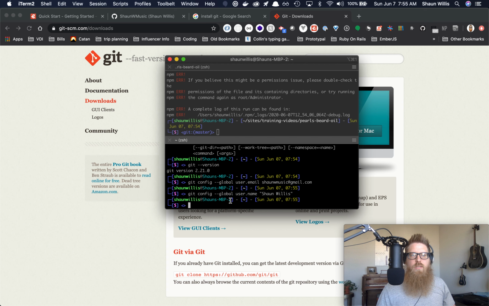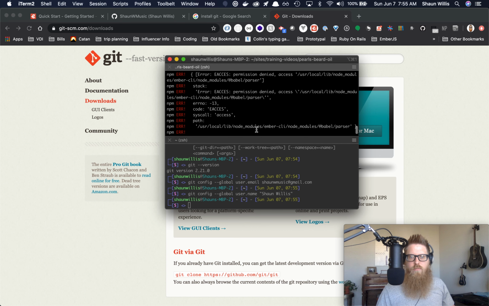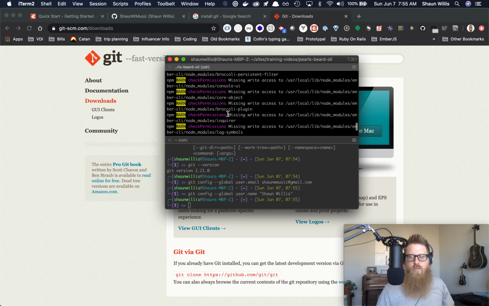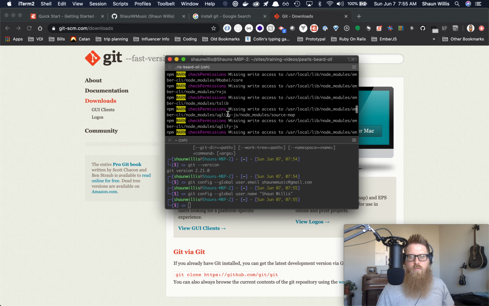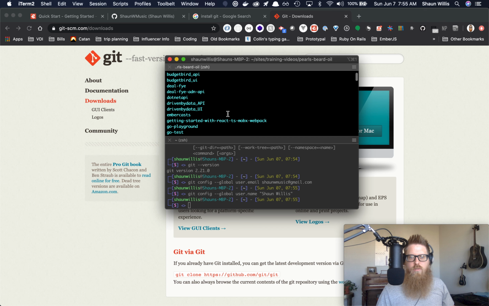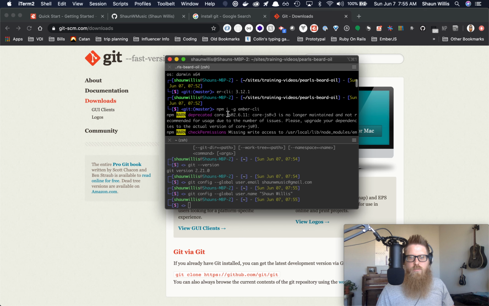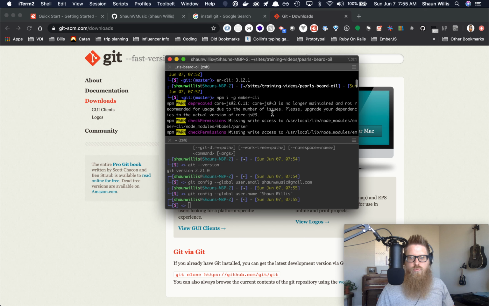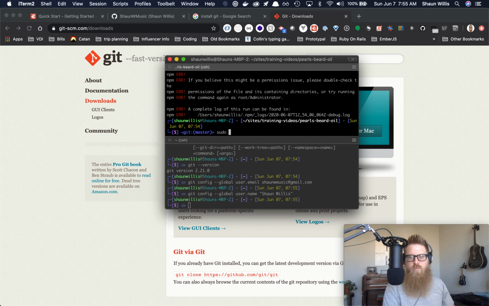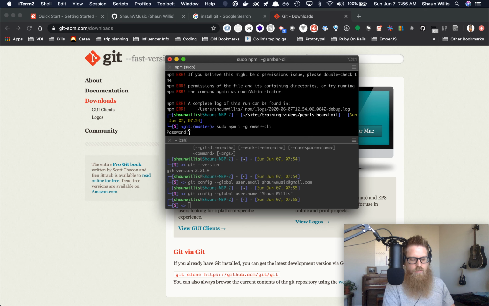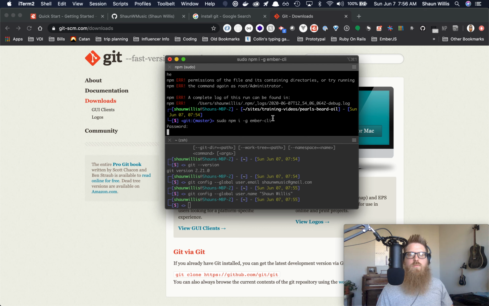Now, when you're inside the actual repo, like we were earlier, it looks like it didn't install because of permissions. So if you do have that issue, you have to do sudo. Let me just see the beginning error messages. Yeah, so I believe you'll just need to do sudo npm install -g ember-cli. And then obviously you'll have to enter in your password. That should do it because it's installing it globally. You have to have permissions before you can do that.